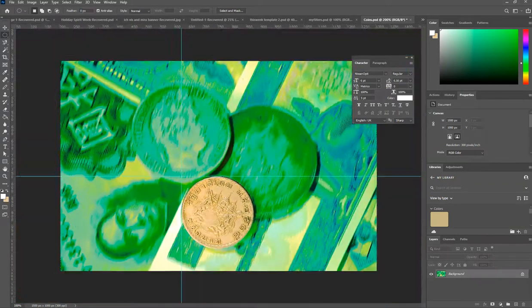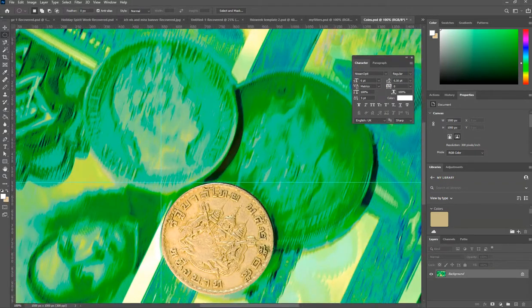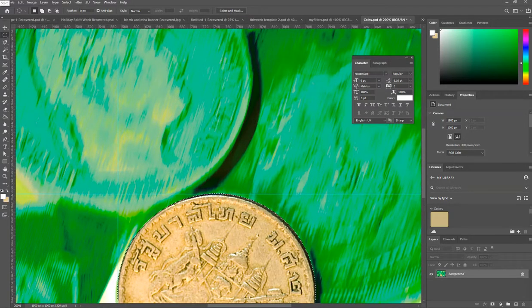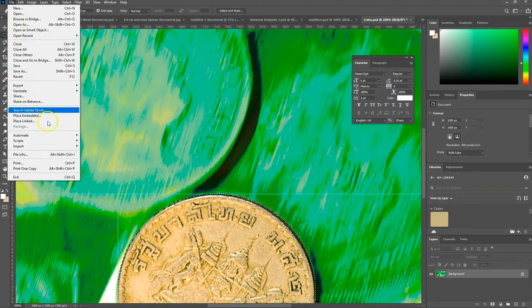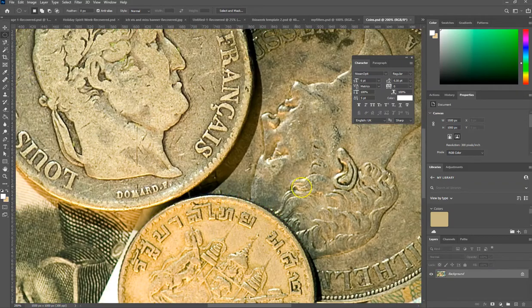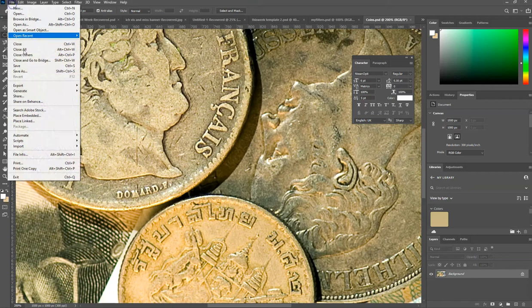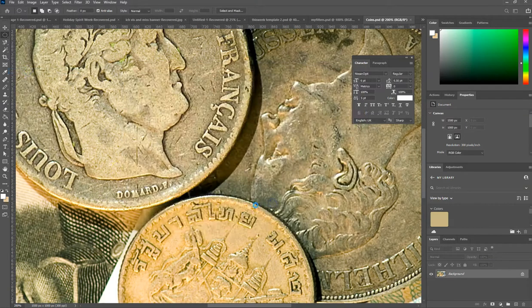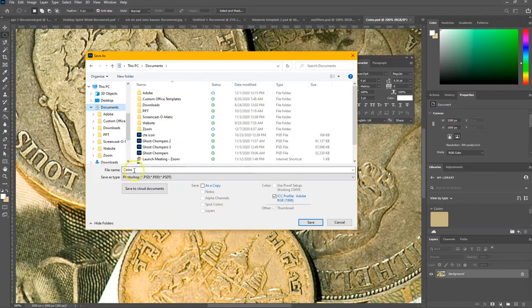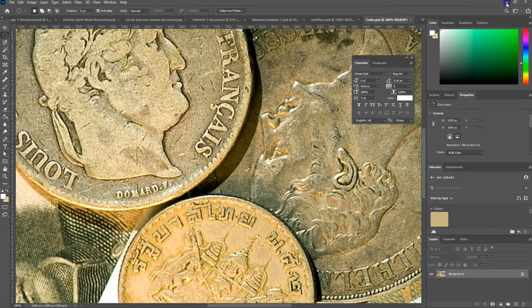And this next step, I'm going to zoom out so you can see what happened there. This next step, we are going to go back to where we were at the beginning. So if you go to File, Revert, that will let you get back to your original file there. And just try it out again, see how you do. You don't have to do it too much. But once you've done it once or twice and tried some different things with that, then go ahead and go to File, Save As, save on your computer. Choose Documents, and then call it My Coins and hit Save. And then you're done.